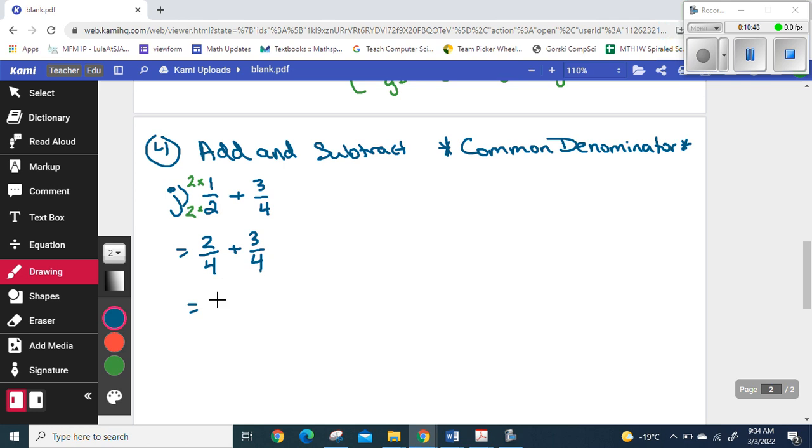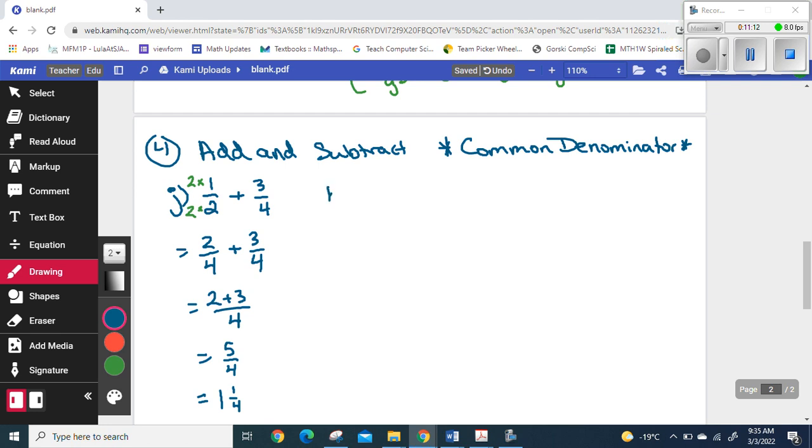Okay, I need them both the same. So then my numerators add up, and they're all over the same denominator. 2 plus 3 is 5, so I end up with 5/4. Now, quite often in the past, you also had to turn it into a mixed number, so 4 goes into 5 1 times with 1 left over. With polynomials, we're not really going to bother with that step because this is going to be complete enough for us.